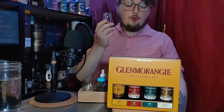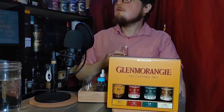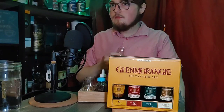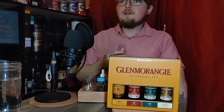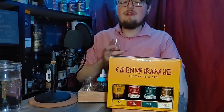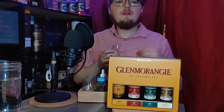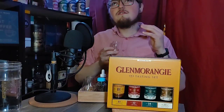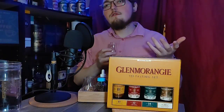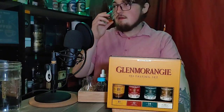Okay, the Quinta Rubin 14-year-old port cask. Getting some bitter orange peel, those red berries, more in the way of, I want to say, more exotic, I guess, if you want to call it, like loganberry, mulberries. If you're native to Canada like me, you probably don't see those too often in your generic grocery stores, so that's why I'm saying they're exotic, but obviously they're not quite exotic. Just a little bit more of those rarer berry types.